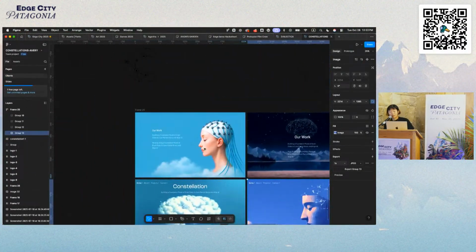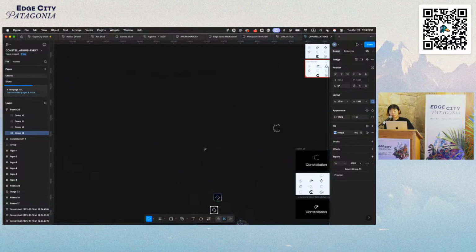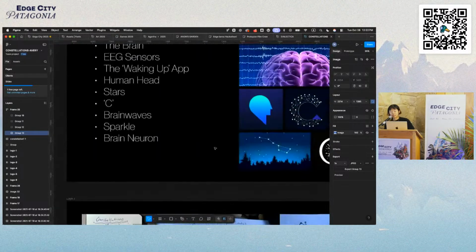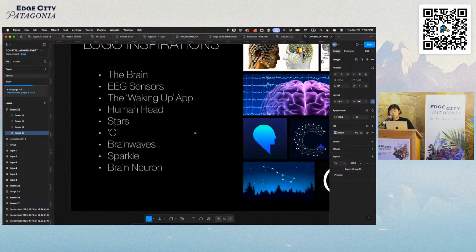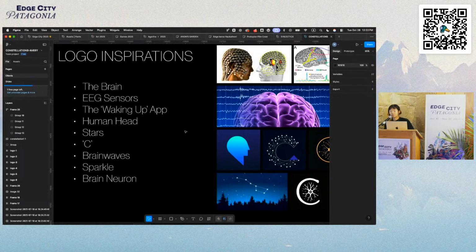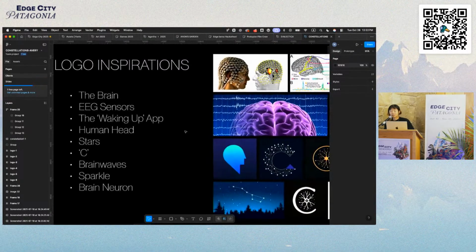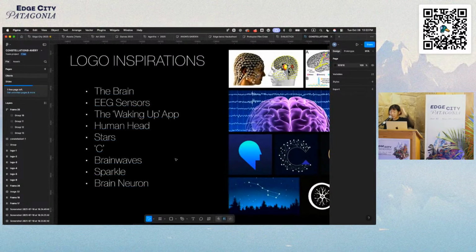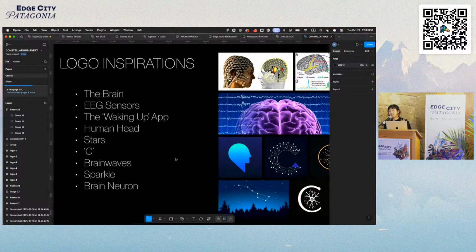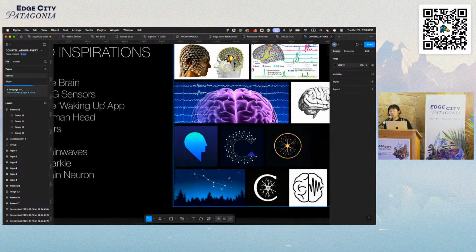They are for two really awesome startups. The first startup is a project called Constellation. It's a neurotech startup that uses EEG sensors to map out brain data to solve psychological problems like depression. When we talked with the founder, these are the notes we took. They want the art to somehow show EEG and feel very neurotechy, but because the company is called Constellation, they also wanted it to be stars and the universe.